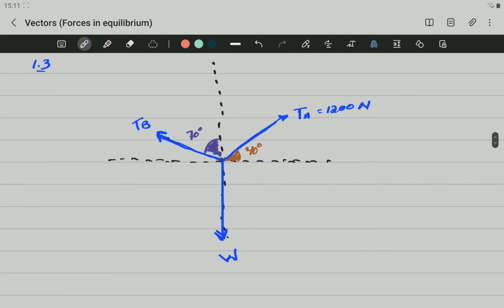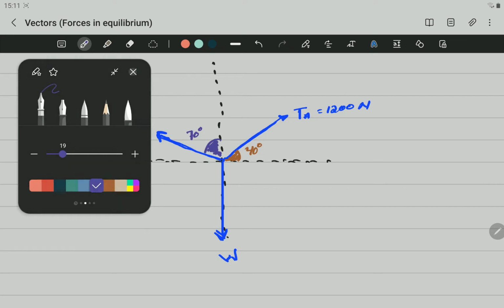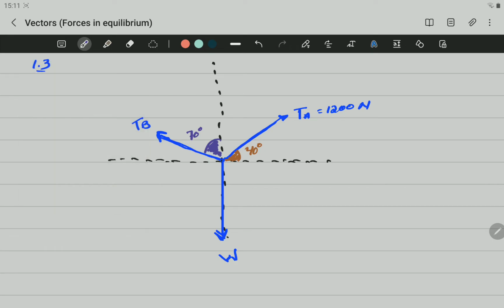Okay, so now what we need to know is that those forces have to be taken into the x and the y axis because they are on none of the axes. So let's take first of all TA to the x-axis. It is coming perpendicular here, and we have the component of TA in the x-axis. Here this one is going to be called TA in x. Now you can see that TA in x is adjacent to the 40 degree angle. So if you want to calculate TA in x, it is equal to TA multiplied by the cosine of 40 degrees. Okay?